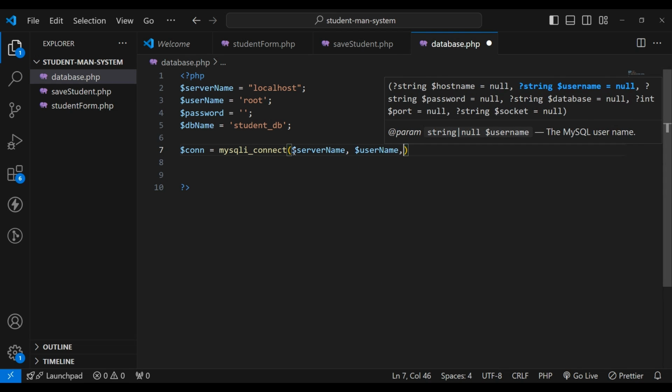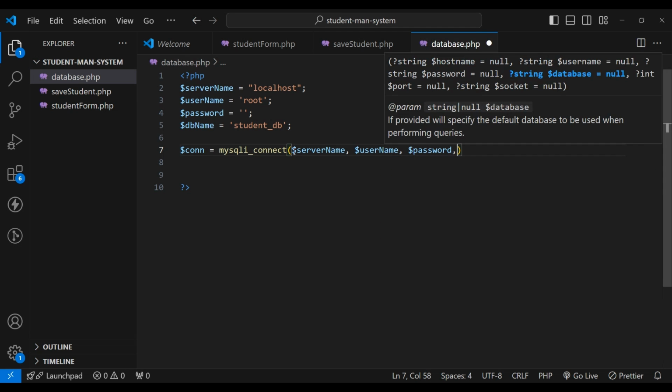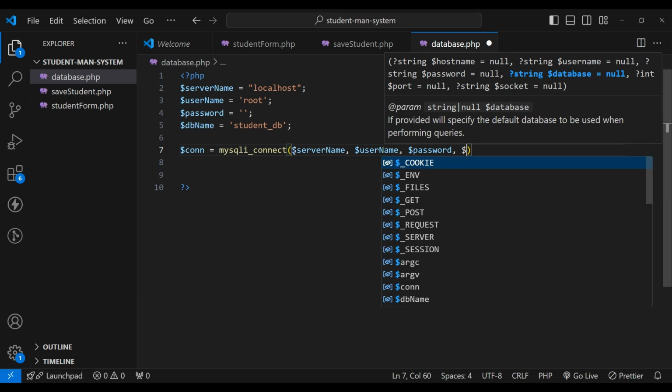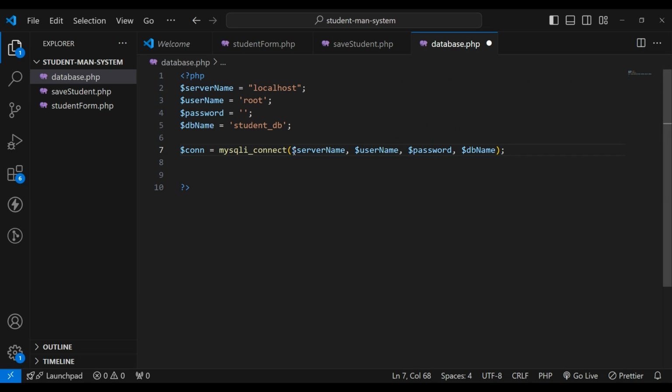Then the third parameter is password, and the fourth one is dbname. So this mysqli_connect function will create a connection to the database based on these parameters.